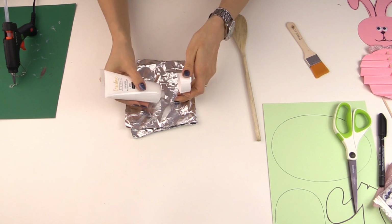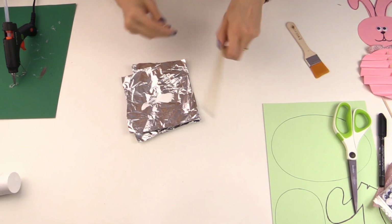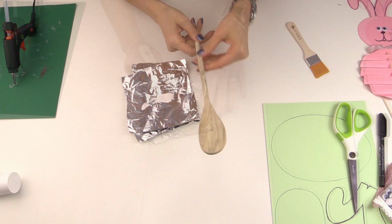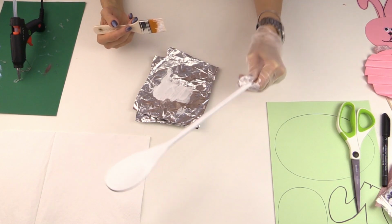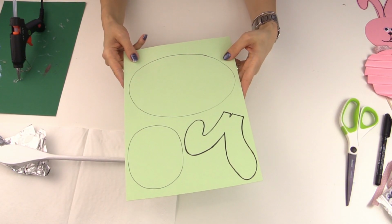I also have another type of these flower pot decorations. It's made out of wooden spoons. So I'll start with this one because I need to paint it white and then wait for it to dry. Meanwhile though, I'm going to do the bunny on the skewer. So let's do just that.